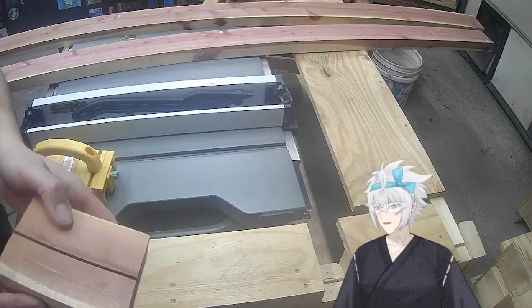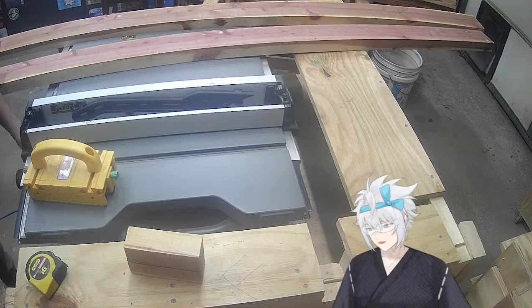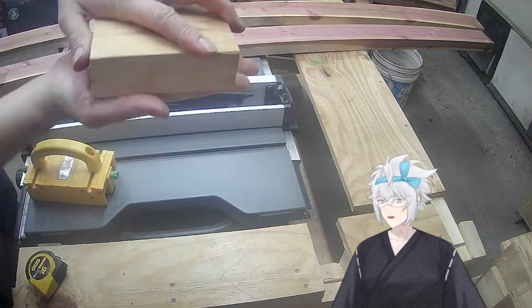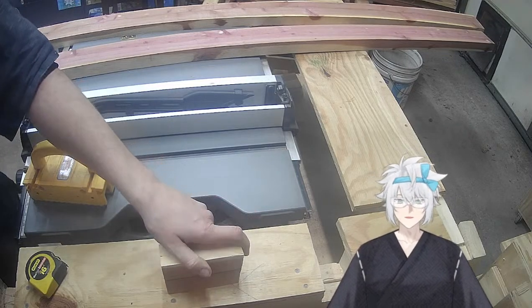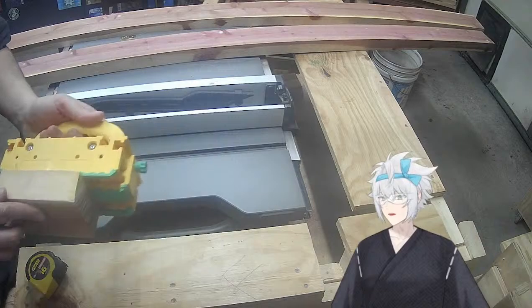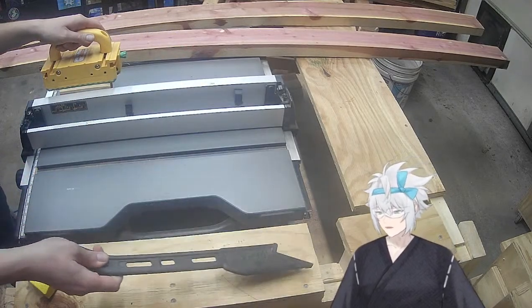So, you're about an inch and 3/4 in. This is going to be the height. This is the one that's going to make me nervous, because when I'm making this cut, I have my piece of wood on my table, very stable, very secure. Whereas when I'm making cuts on this side, I have a lot less of the block in contact with my table. So I'm going to definitely be using my guide to help the block through. For this cut, I should also be using my push stick as well.